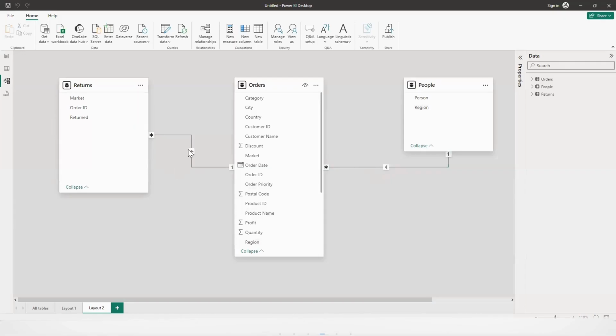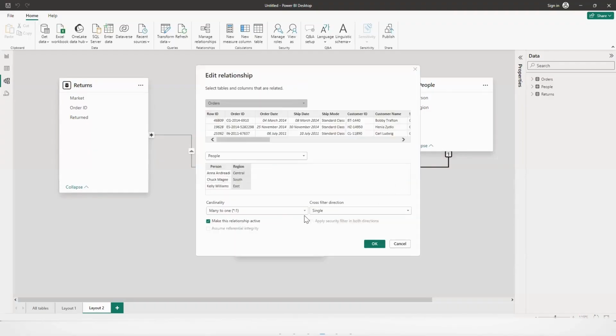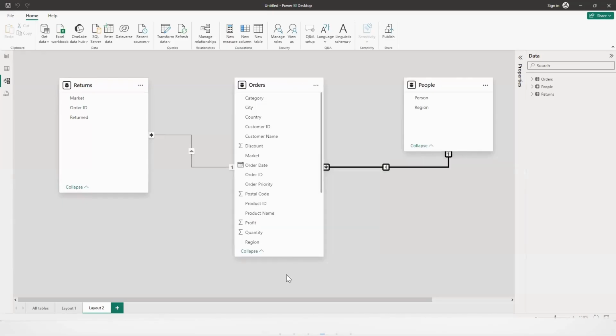So what I'll do is first I will delete this relationship for now. So I can select this and delete this, or maybe I will just make it inactive. I will tell you what exactly inactive means in an upcoming session. But right now, let's say I'm making this inactive. Over here, I got a user query. Over here, I have this person's option. That means I have the head of each region over here in terms of this person. And I want to see what is the sale being done by the region.